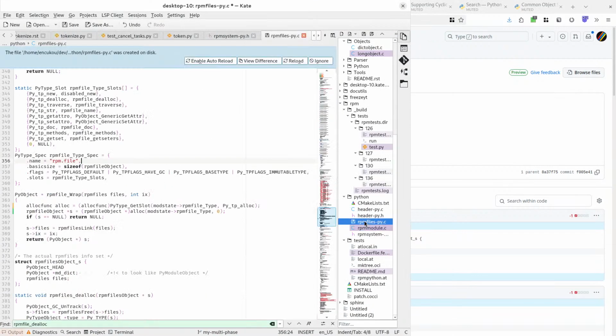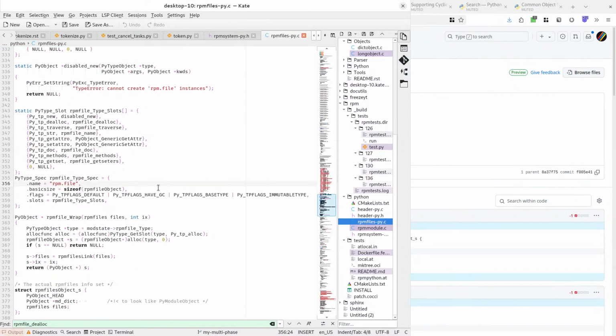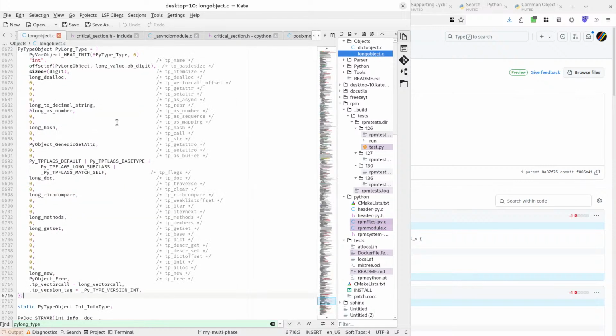Alright, so next up, one interesting part about all the types, like we can look at the long object again, is that there's this structure, like a C structure, that holds information for each object of that type. So the PyLongObject structure will have, I don't know, the size of how many digits are there in the long, and the sign, and whatever.